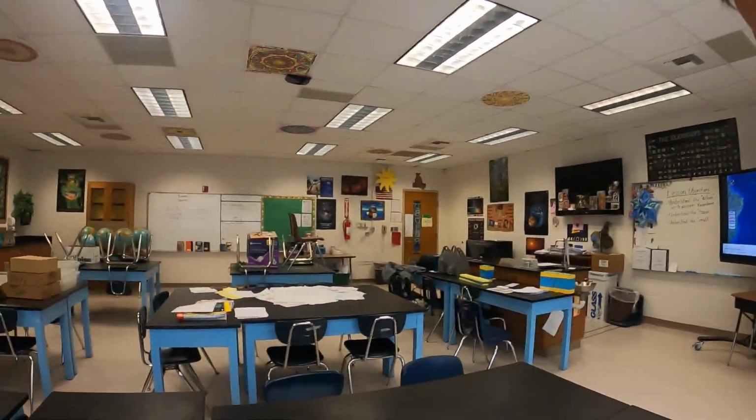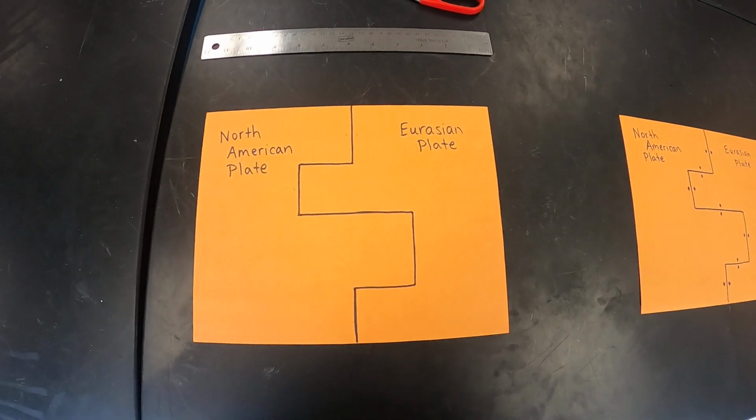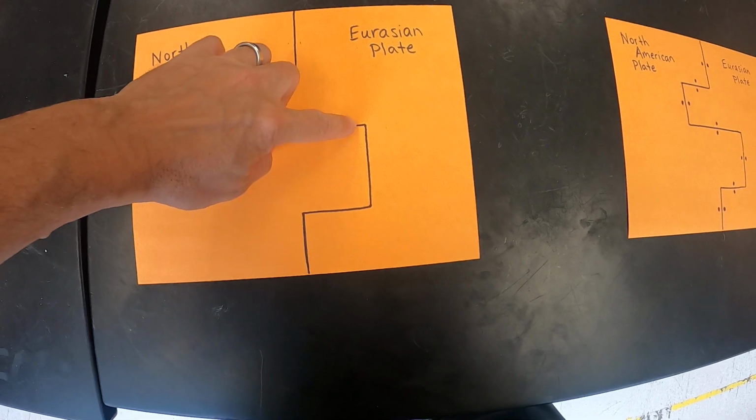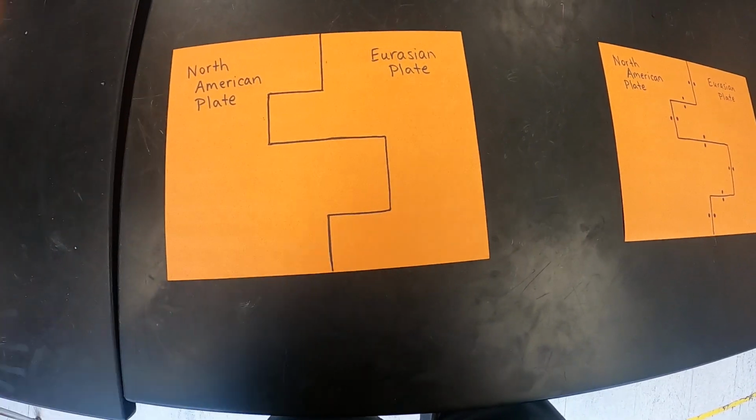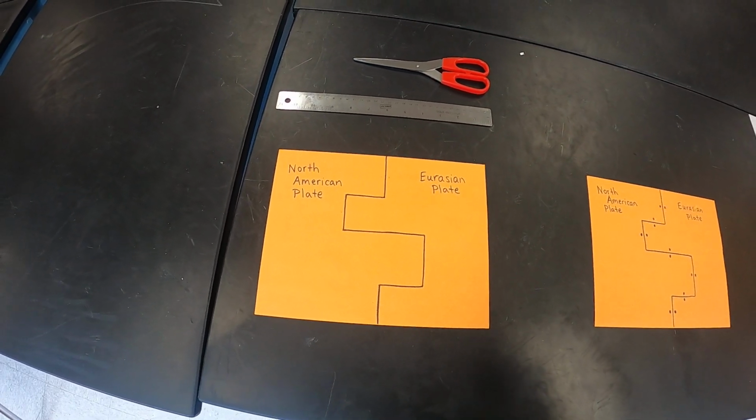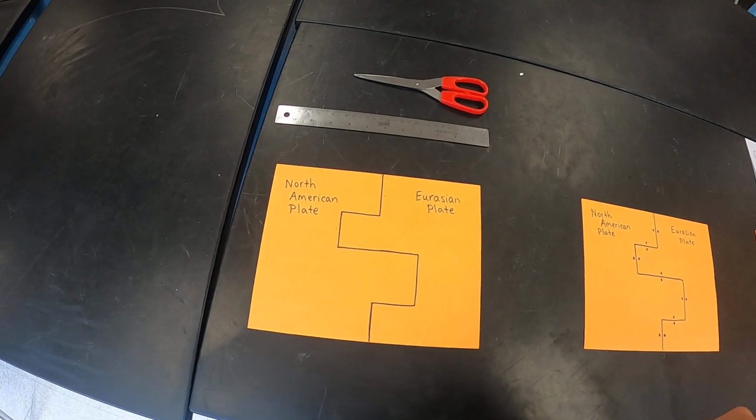Each of those little bends, each of those sections of the plate boundary are called legs. So we've got 1, 2, 3, 4, 5, 6, 7 legs to what I've drawn here between these two plates. And this could be a micro little section of that actual plate boundary. Our next step is going to be to put some dots or put some marks on our paper to represent specific spots. That way we can watch those spots, track those and their movements as the plates are being pulled apart in this divergent plate boundary.